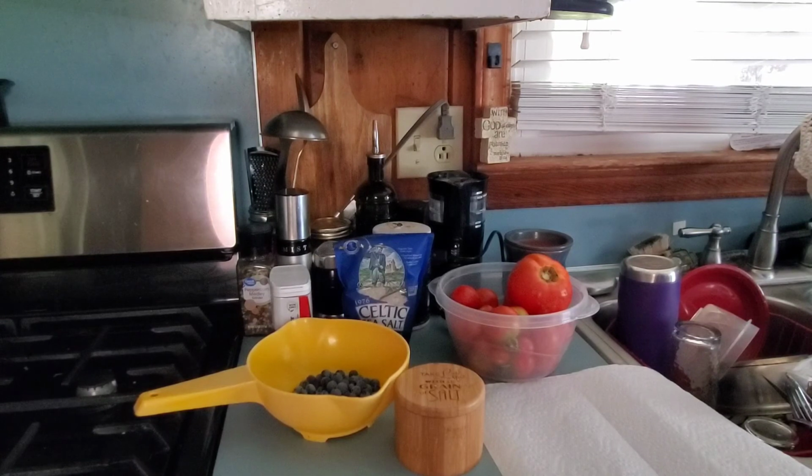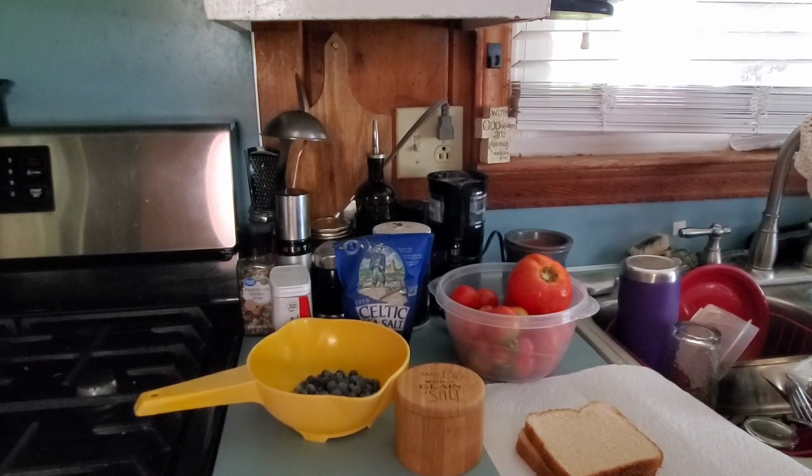I usually use wheat bread, but today I'm out of wheat bread, so my daughter had bought this bread for my grandson because my grandson definitely does not eat wheat bread. So I'm going to have my tomatoes on regular white bread.